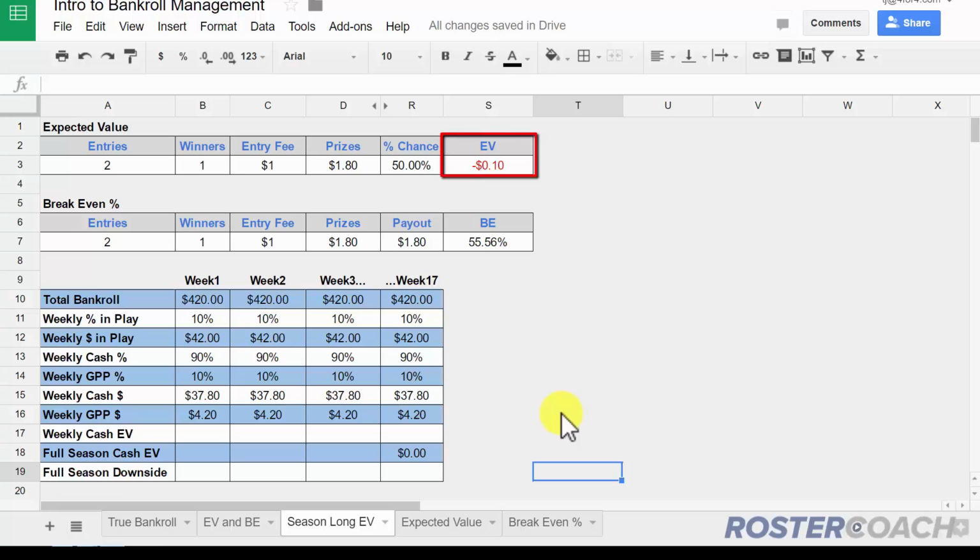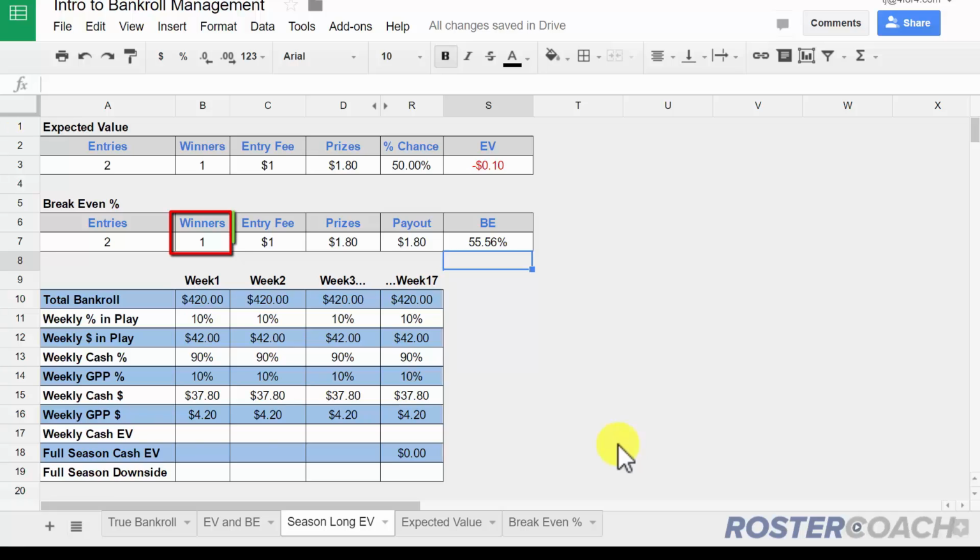For a break-even percentage, we want to take the total number of winners in a contest, in a single head-to-head, in that case it's just one winner, and multiply that number times our entry fee divided by the total payouts in the contest. Because there's just one winner in a head-to-head, the total payout is equal to the prize payout, which is just $1.80. So in a head-to-head, we need to be winning roughly 55% of our games in order to break even.